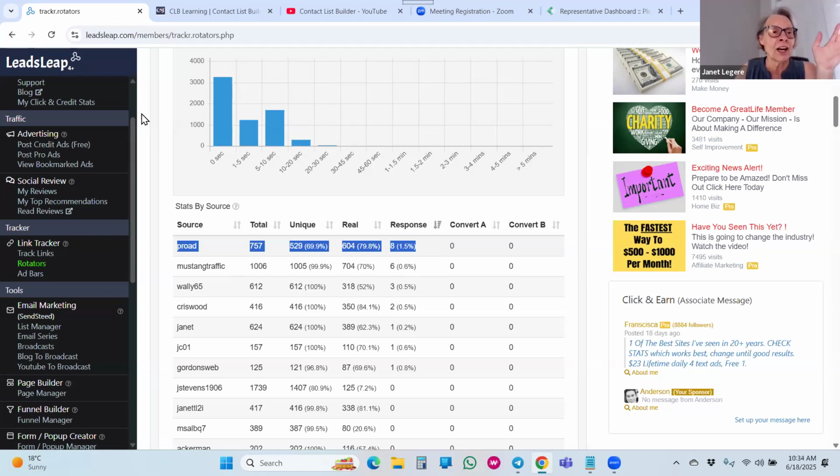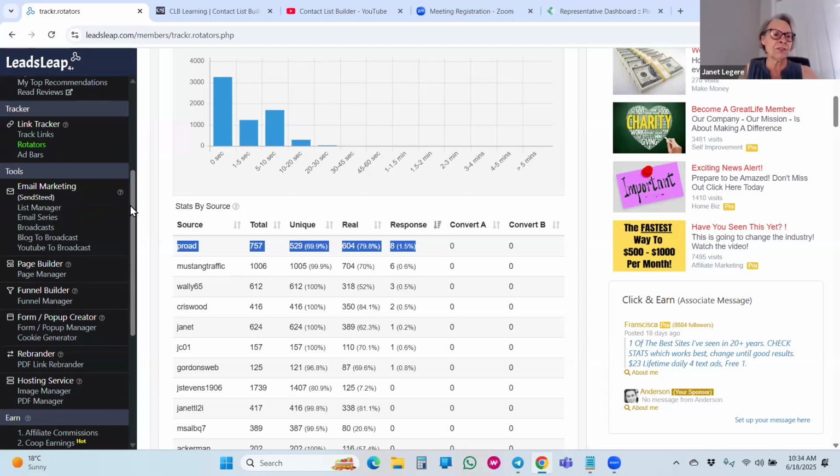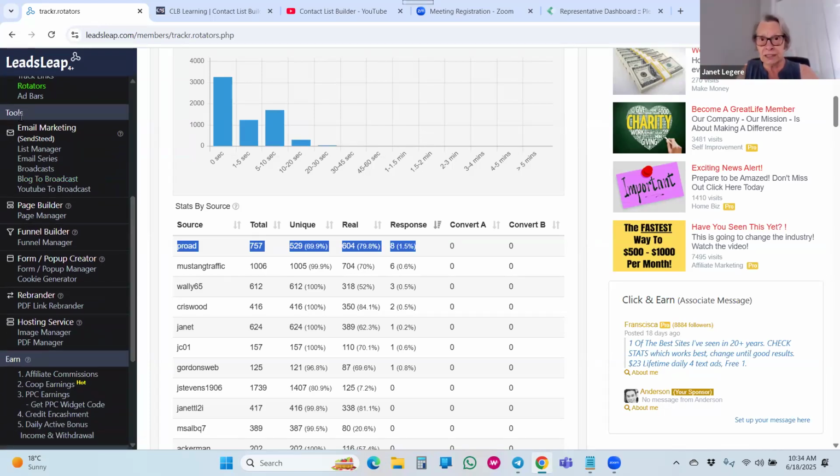Proof positive. All right, so the pro ads, you're going to want to pay attention. You can write a review. We do have training on all about LeadSleep, on the areas that you want to pay attention to. Please, please, please don't get lost inside LeadSleep. Focus on the training. Number one, focus on your funnel. Once you've got that set up, you can come in and do other stuff in here if you want, but get your funnel set up. Ignore everything else. Try not to get distracted. Just follow our steps, and you're going to be so much happier if you do. So we're going to come down here, and the first thing we need to do under our tools area, because that's where we're going to be, we're going to start with our list manager.